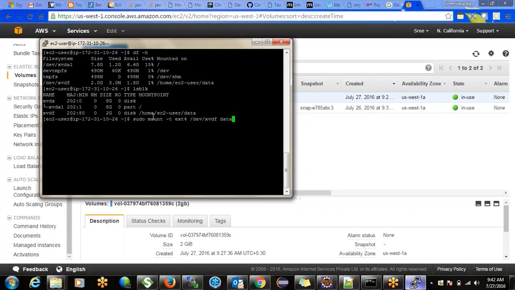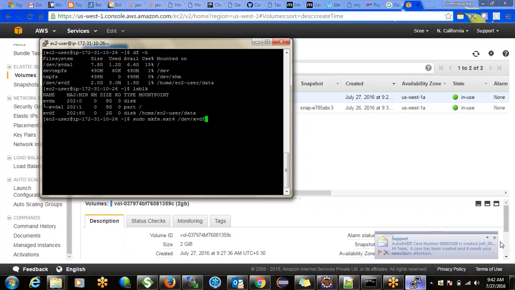Okay, so we have verified, and what we did, we have formatted the storage block using this command, mkfs.ext4, and we have formatted this device. Next we have created a folder, because where you want to mount this storage block, to that location we have to make a folder.